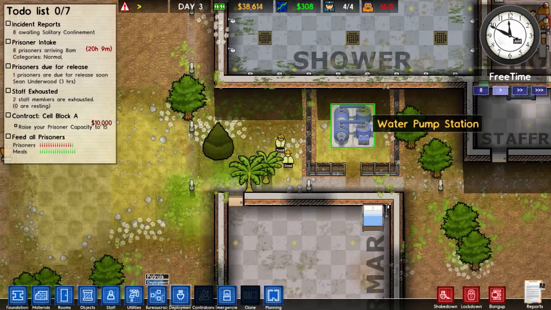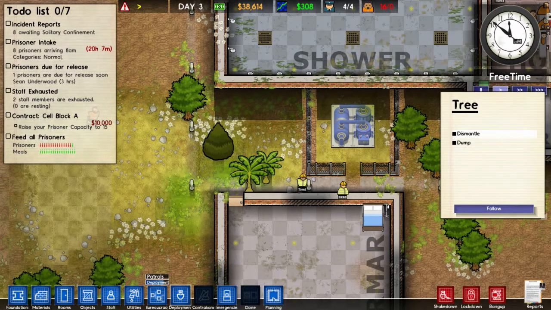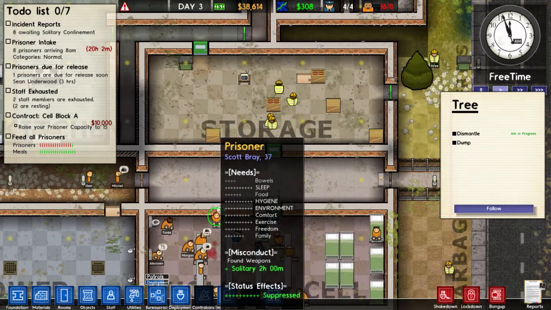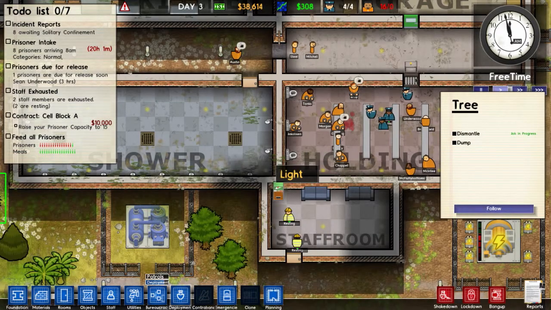I have the memory of a goldfish. Trees. Can we dismantle the trees? They're kind of in my way. I don't want these trees anymore. Dismantle trees. Oh, I'm interested to see whether this turns them into logs or if I just put an entire tree in the storeroom now. I have a feeling it could be the latter, which would be amusing in its own right.